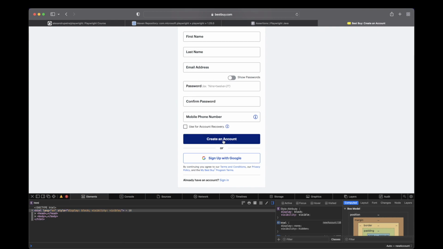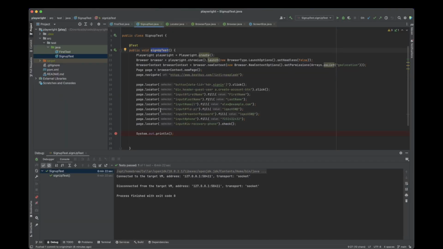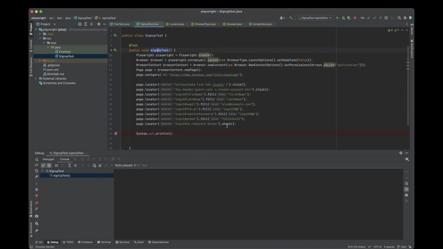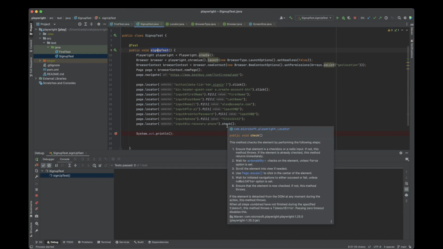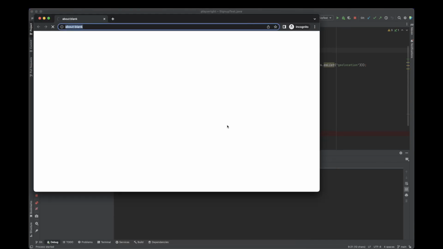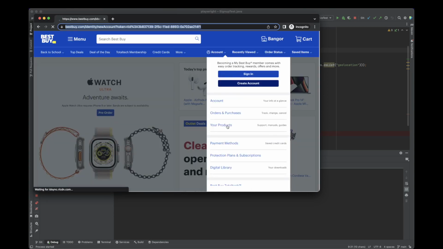And that's about all. Okay. So let's run our test until that point and see what assertions we can make after everything is inputted by our test. So I'm going to debug the test and let's see what happens. If I remember correctly, we have a client-side validation for the password, so we can check for that one.